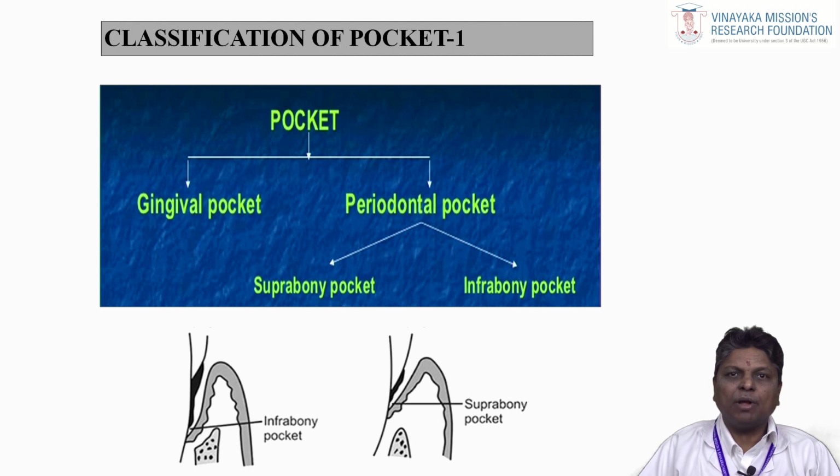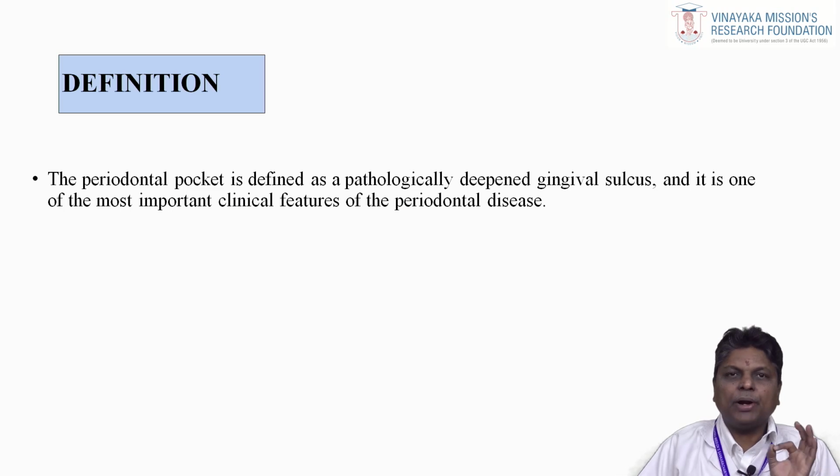The disease or inflammation occurring in the periodontium is periodontitis. We have to find out whether a patient is suffering from periodontitis or not with the help of the periodontal pocket. That is its clinical significance. It is very important for your clinical knowledge and for the practical examination as well as for your theory examination.